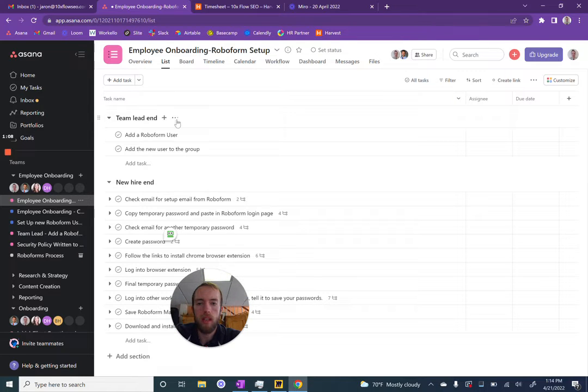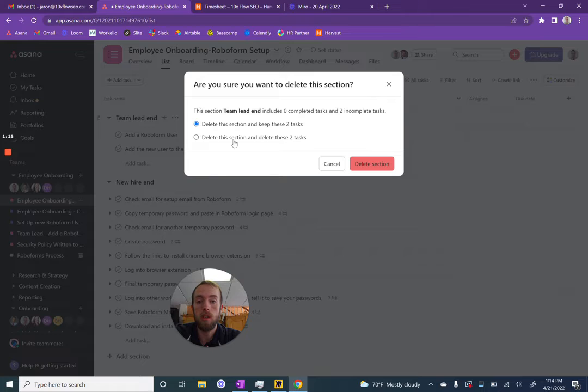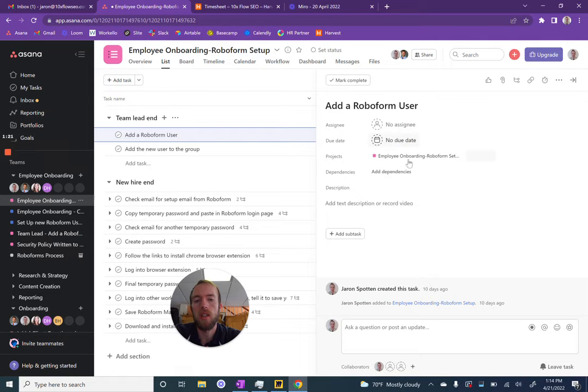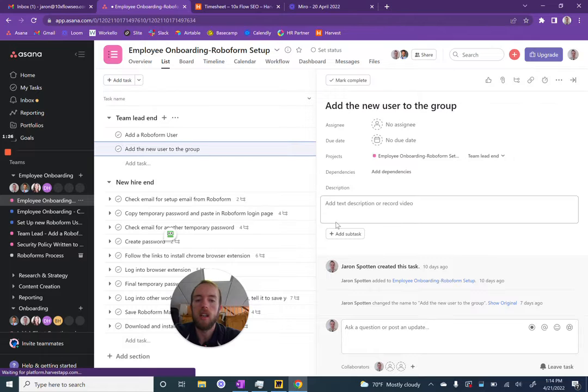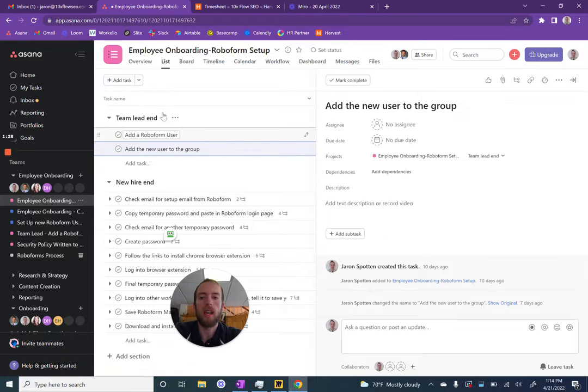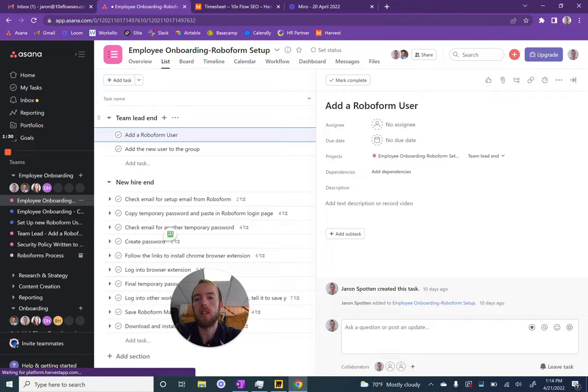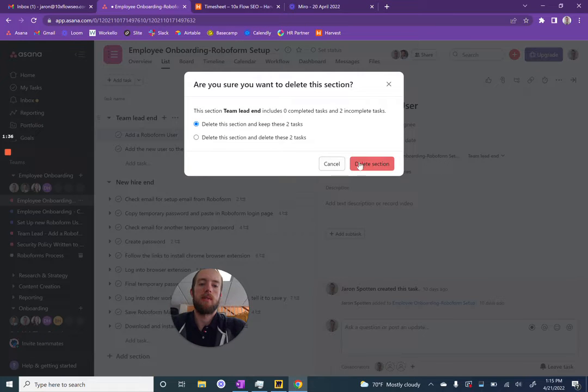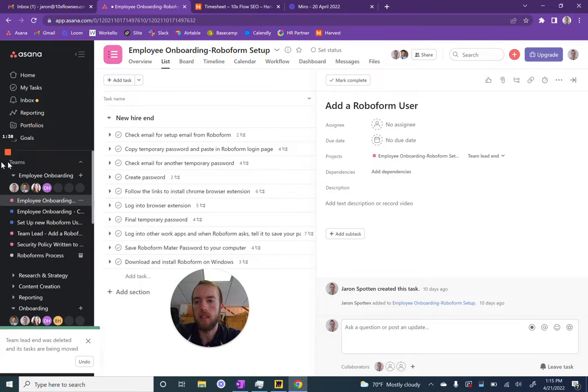So I'm going to go ahead and delete this. I'll push on these three dots and I'll click delete section. Are you sure you want to delete this section? Now I can always cancel and say, do I really want to? I'll look at this, see how descriptive it is, see if it's useful, and decide, hey, it doesn't have any subtasks, or hey, this task really belongs to someone else, so we'll delete that section. And we go ahead and delete it.